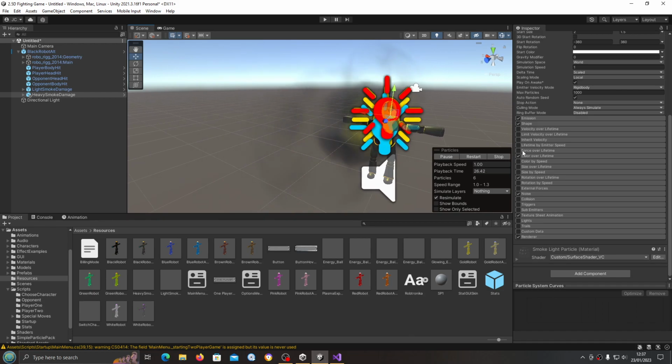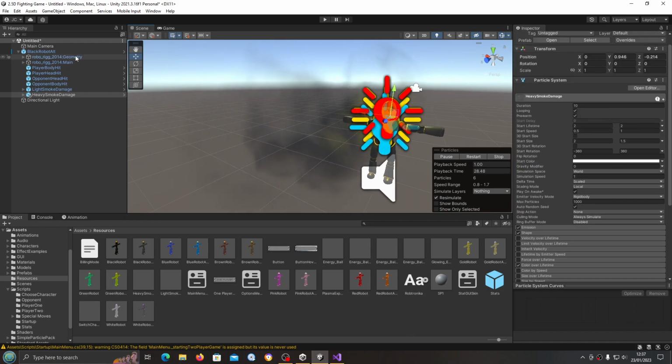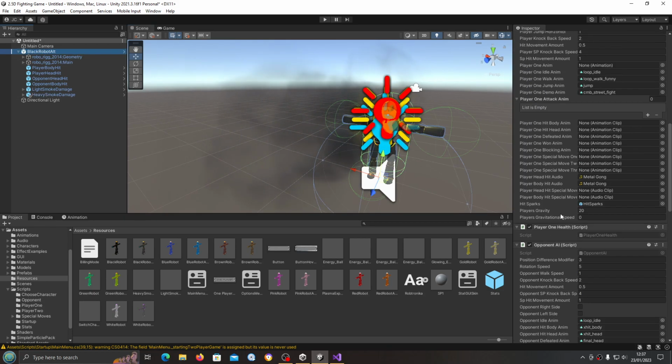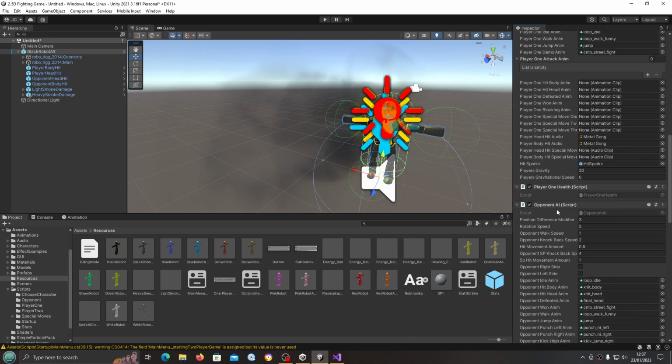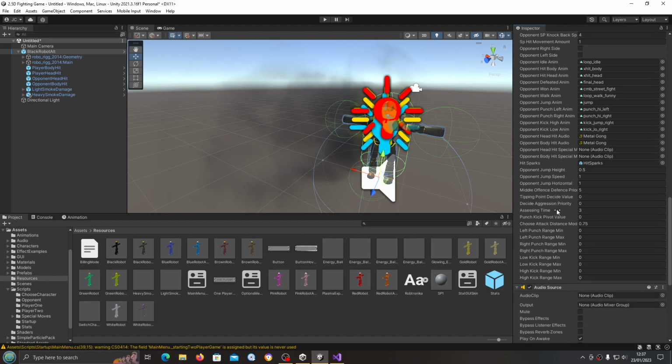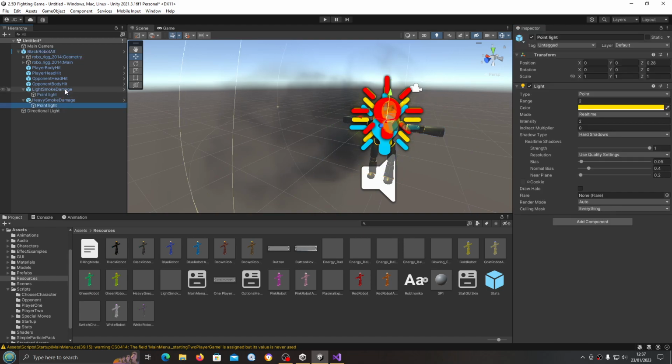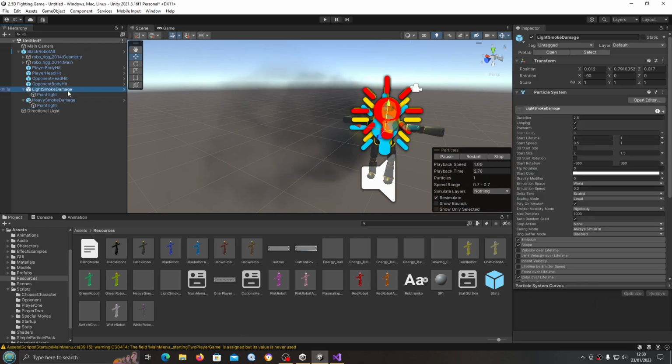Once you have it where you like, and yes, I will be coming back and changing it, but just to quickly show you, once it's there, we assign it to the slot. The light, as mentioned, if we look, they are children of the parent object, which is the particle system.